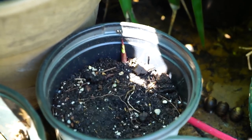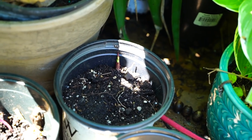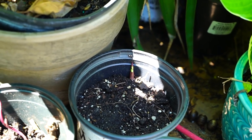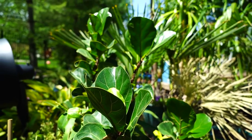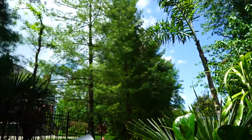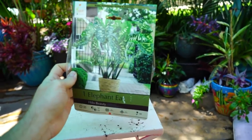But there's another one back here that you can see coming up. I'm like, okay, that looks like a canna. I won't be able to say if it's the right canna until it actually flushes out its foliage. So that's fun. Not really something that we should have to deal with when you spend money on something though, right? Just go ahead and put the plant in the package that you put on the label. So hopefully that's not the case with these. I don't think it will be, but I don't know.